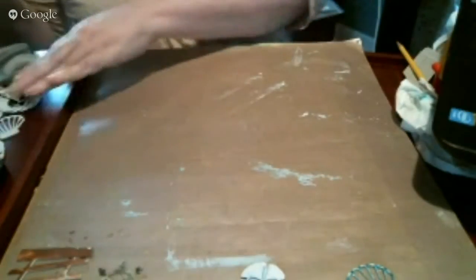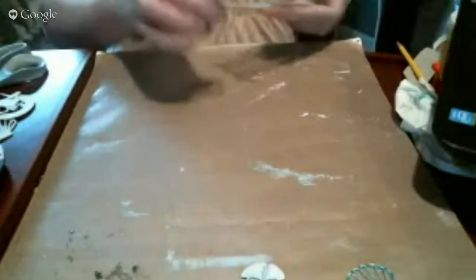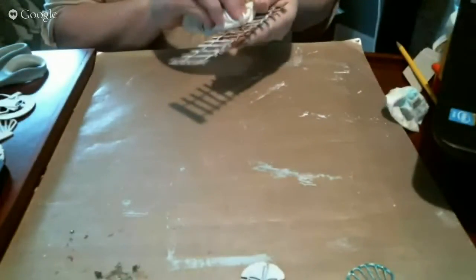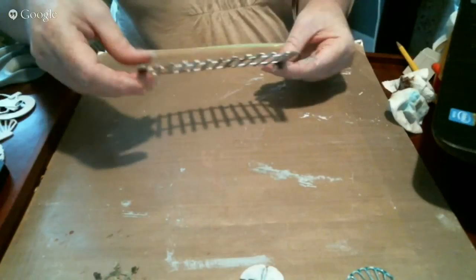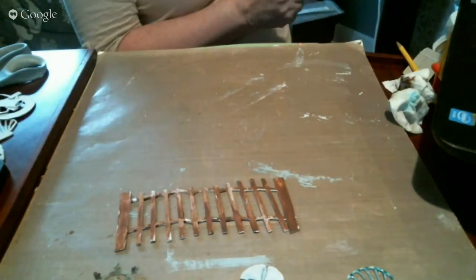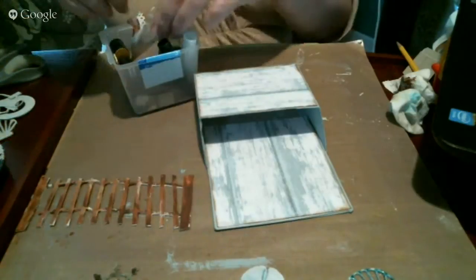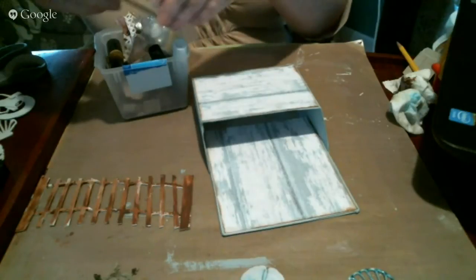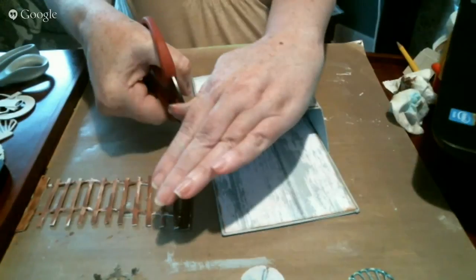Let's see if this is dry. Pretty dry. All right, so I think we're good on that. And let me bring the box back. I think I want to pop it a little bit. So I have all these little chip pieces in my little mix-up mess here. I'm just gonna cut little pieces of chipboard. Easy to cut down with the Tim Holtz scissors. Usually easy, like that. And I'm just gonna glue it to the back.